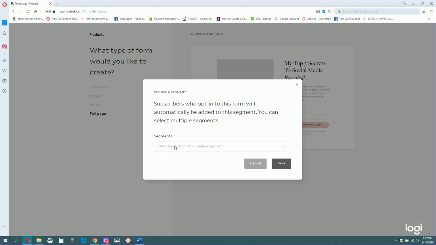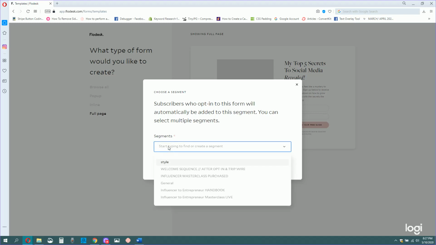You want to make sure that your emails are really catering to your audience and what they are interested in. Otherwise, they're going to get annoyed. They're going to be getting emails that just aren't relevant to them and they may unsubscribe. So that is just an easy way to think of segments. Really, how are you going to categorize the people who opt in for this freebie, and how are you going to organize them and their interests?